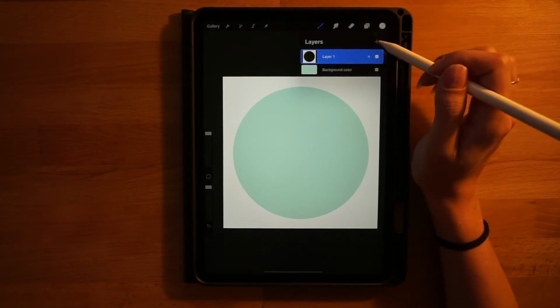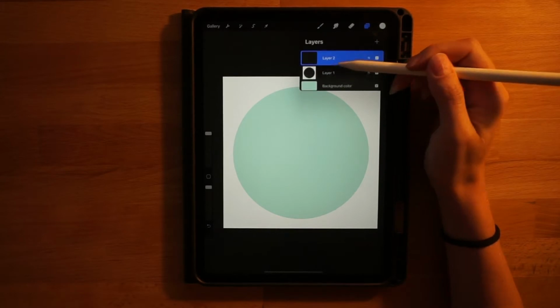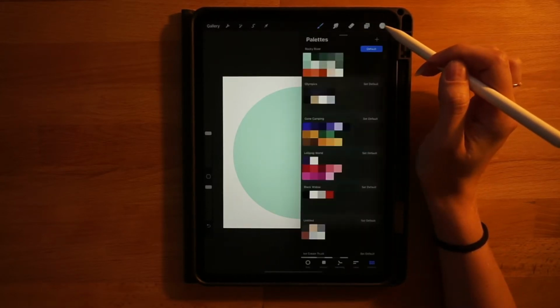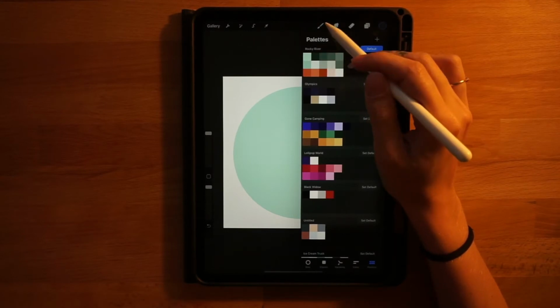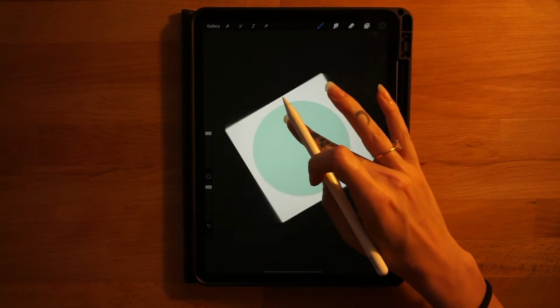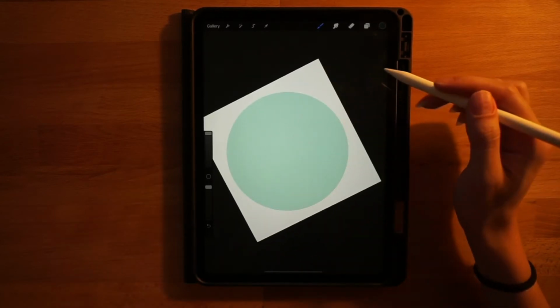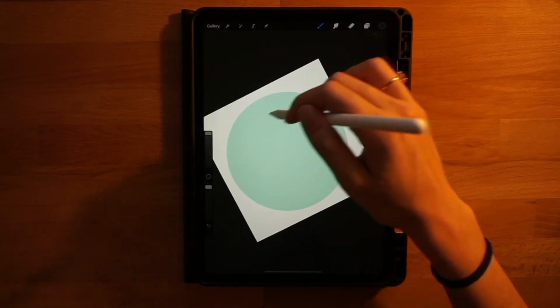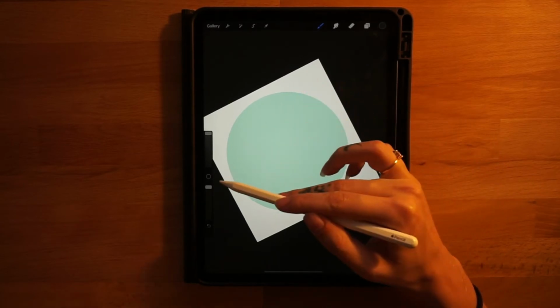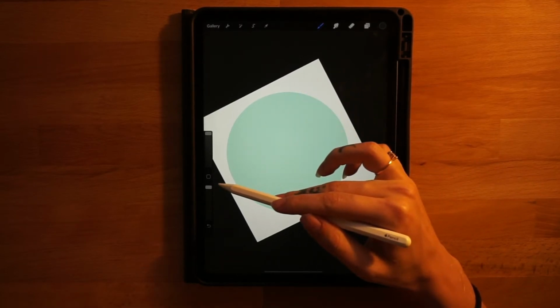So let's go ahead and add a new layer and then drag it underneath of this one. Go to our color palette and select the second color on the top row. Same monoline brush, same 100%. What we're going to do is first draw the mountains in the background. We want to be able to see a little bit of sky and we want to add some clouds back there. So let's start about 2/3 of the way up.